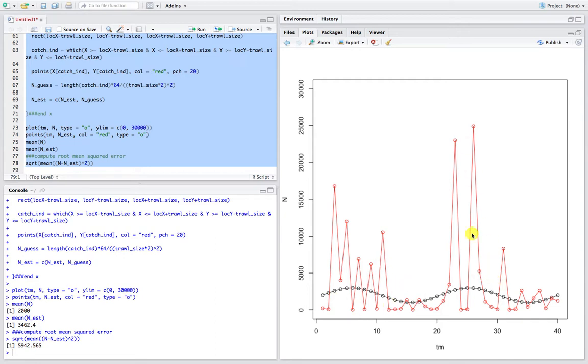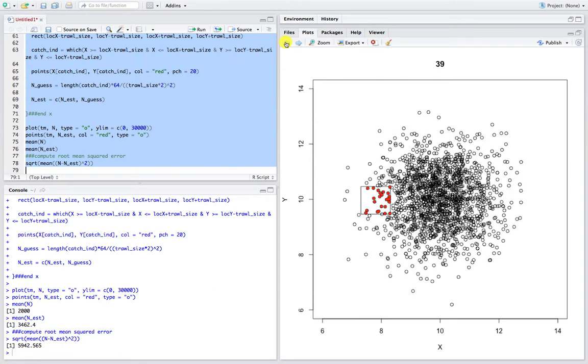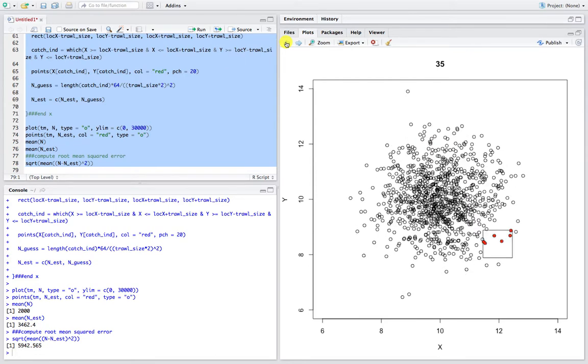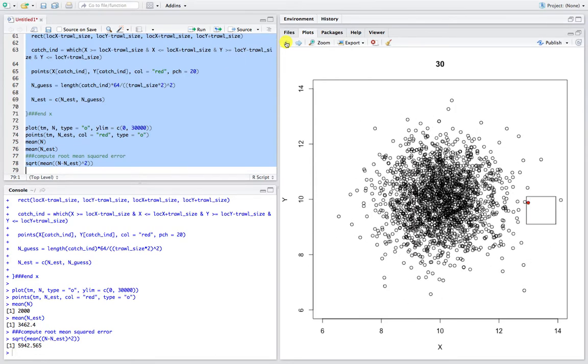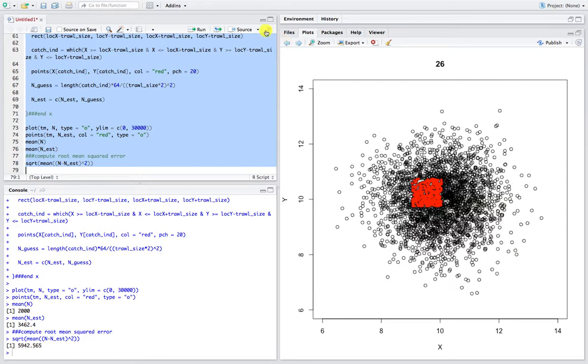When we don't know anything about the spatial structure of the stock, we're just randomly sampling. You can look back and see that's where we sampled and counted there. So you can see that our estimates inside our box are not really capturing the variability.